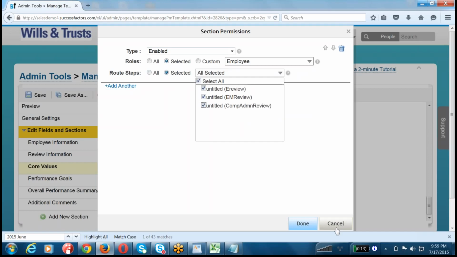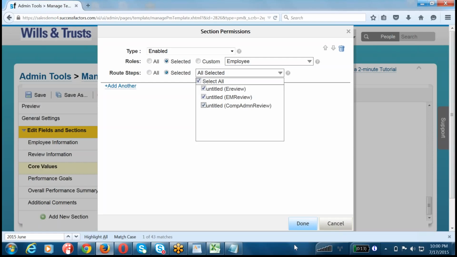Raghu, what is the reason? I mean, we have these permissions at different places. Why? Yeah, the reason it is like that is, if you remember, sometime back I was telling you, out of your roadmap steps, the form should not look the same for all the employees, managers and everyone. A couple of sections are relevant to the employee in a particular step. A couple of sections are relevant to the manager in a particular step of your roadmap.